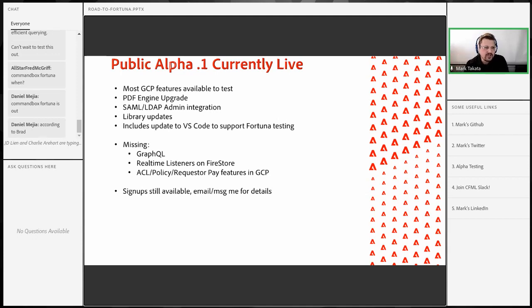Curious how this queries efficiently. That's always been the issue in attempts. We've used it in orders, just like ORM. Sometimes it doesn't do the most efficient querying. Yeah, Gavin, please. I am very much looking forward to getting that setup tested. And I'm kind of pushing buttons to get GraphQL in there for testing for folks to use. I will make sure as soon as that gets in there to poke you and get a version of it over to you. CommandBox Fortuna is out. Awesome. Yes, Daniel. Thank you, Daniel, for mentioning that.